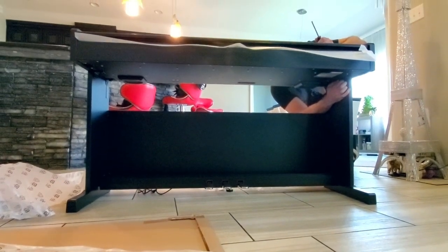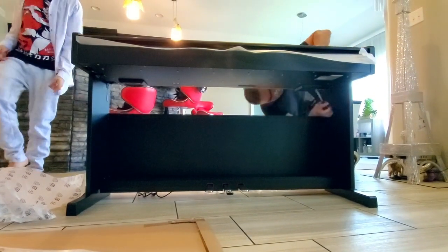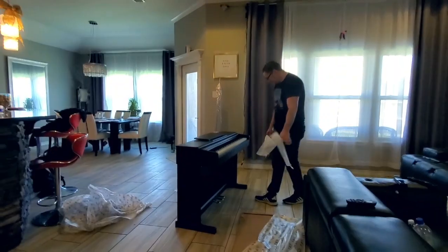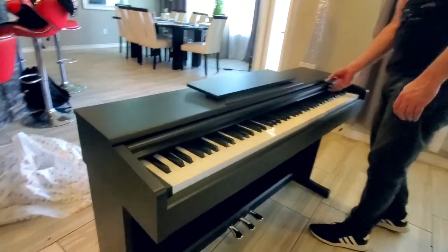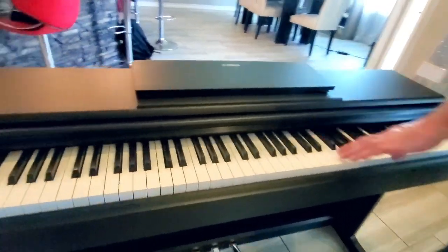Now, let's assemble the bench. The bench is pretty easy to assemble. It looks beautiful. Can you touch the cushion? Look, see how it feels. You're going to be touching it soon.